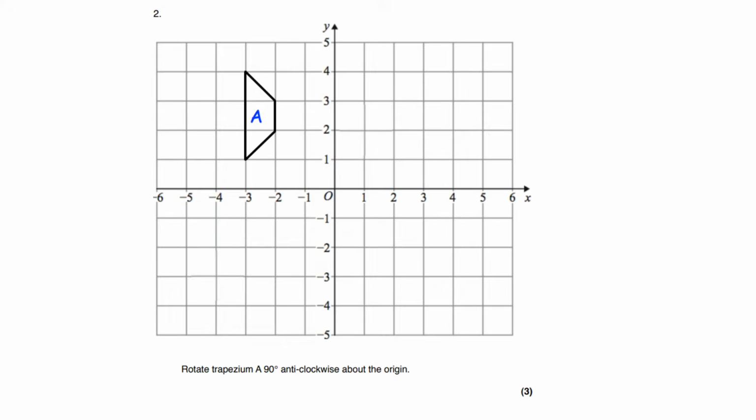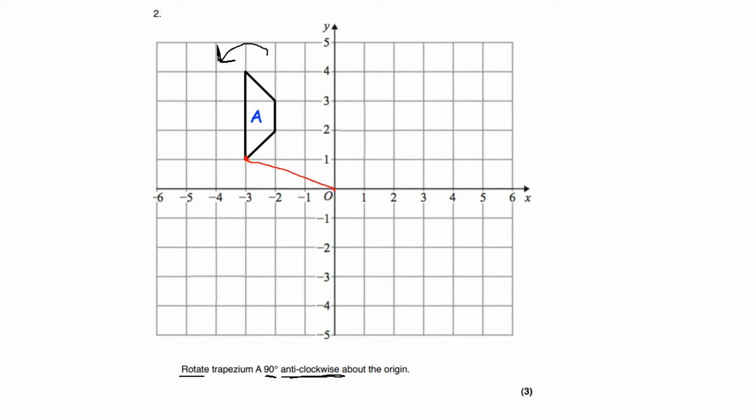What about if it's 90 degrees? Right, now this gets a little bit tricky. The way we do it so that it's 90 degrees, well, first and foremost, we need to understand a few things. Number 1, it's a rotation. Number 2, it's 90 degrees. And number 3, it's an anti-clockwise rotation. So it's going that way. So what we need to do is draw our points as lines connected to the center of rotation. I nearly said enlargement there. That's for the next video.